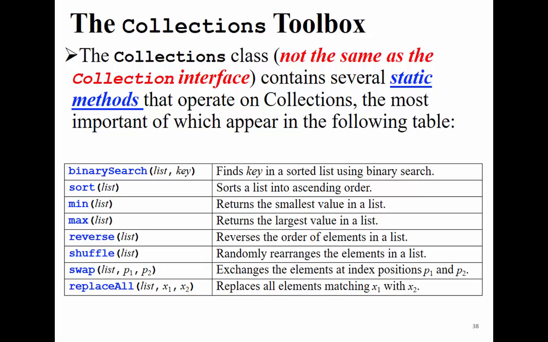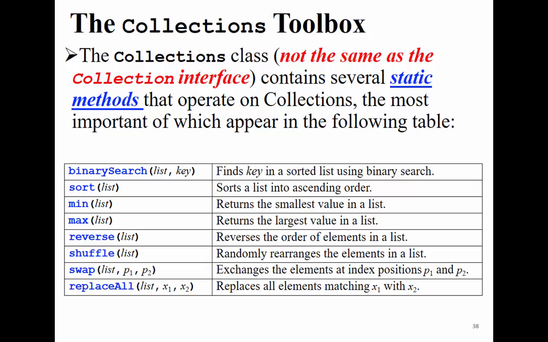If you want to sort the collection or a list by some specific criteria, then you have to implement a Comparator interface. You create a new class that implements the Comparator interface. You provide the implementation for the compare method, and then you put sort, list, comma, a new object from that class. Minimum and maximum: how can we determine the minimum and the maximum of the list? Again, by looking at the compareTo method.